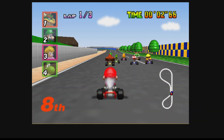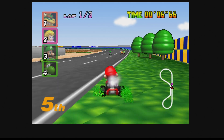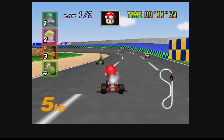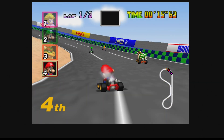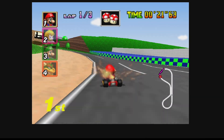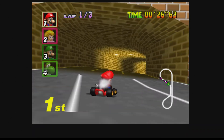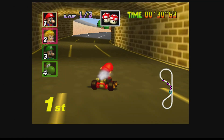Here's the Nintendo 64, and this is not perfect — the stock Raspberry Pi 4 does not emulate N64 as well as it could. N64 games are not easy to emulate and there are faults here and there that can't be helped when trying to play things like Mario Kart. But it runs well enough and is perfectly playable.